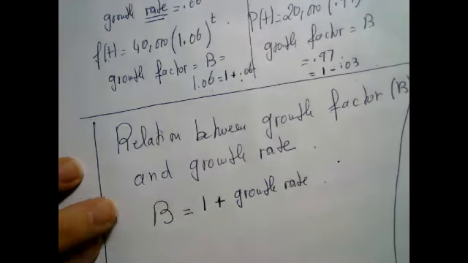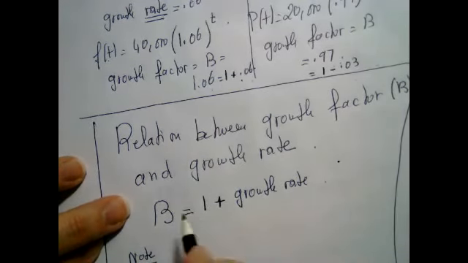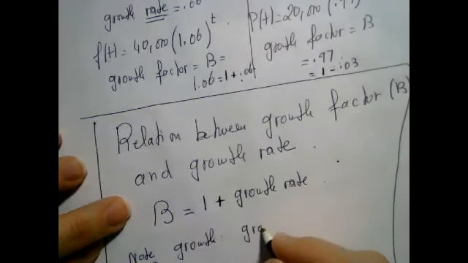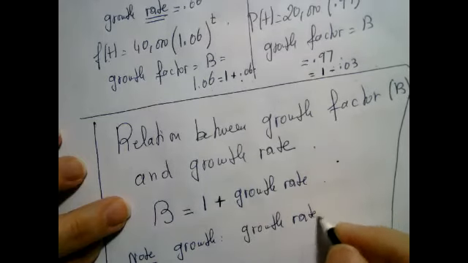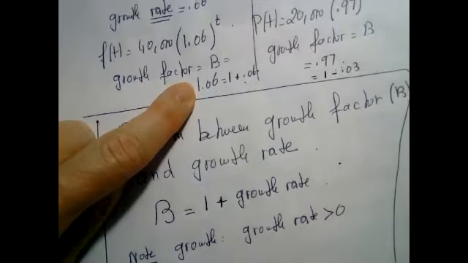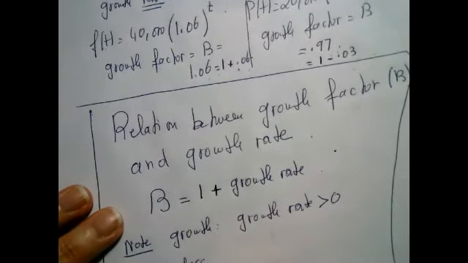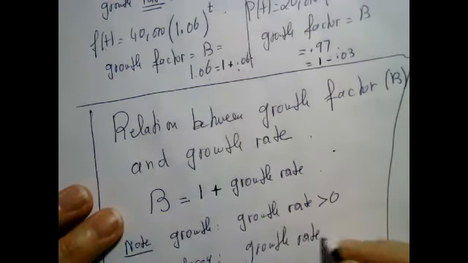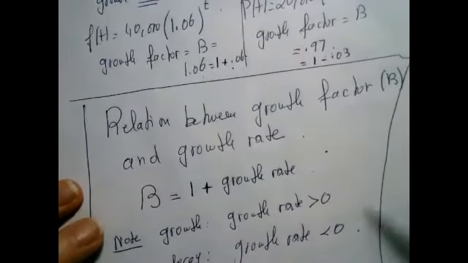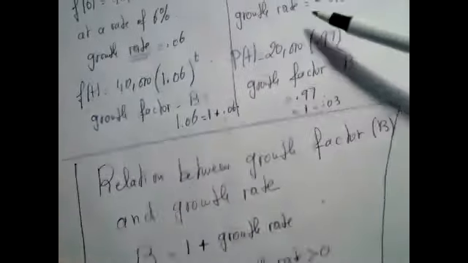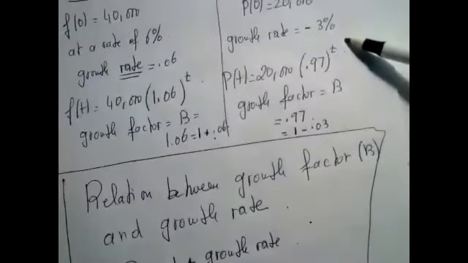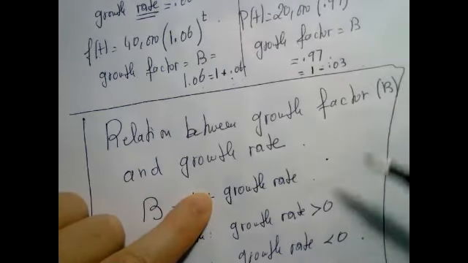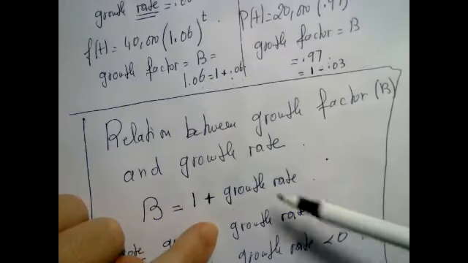Now, but let me note something important, that if we have a growth, then the growth rate is positive. Like in the first scenario. If there is a decay, it means we are decreasing, the growth rate is negative, and that's important. So in this scenario, the growth rate was positive. In this scenario, the growth rate is negative. So when I say 1 plus the growth rate, in the second scenario, the growth rate is minus 0.03. So I'm taking away the 0.03.